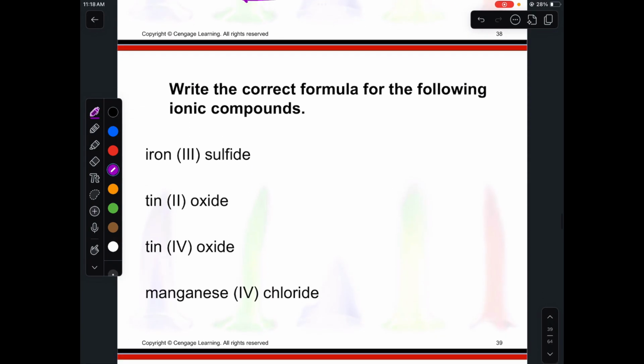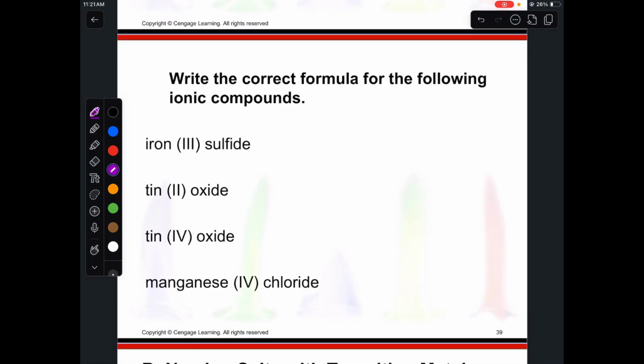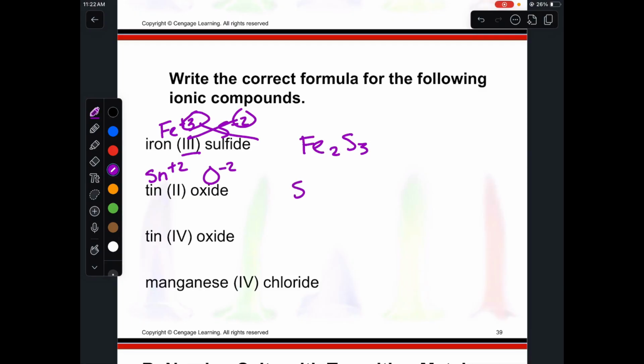Okay, so let's go ahead and try the next one. When we're writing the formula for ionic compounds, I like to start off by writing the symbol and the charge, and again, that charge is indicated to you in Roman numerals if it is a transition metal or tin or lead. And then this is a fixed charge, and then you can crisscross. Again, you don't need to show this work. It's just something that has helped me in the past. So Fe2S3, and tin is, again, one that needs Roman numerals.